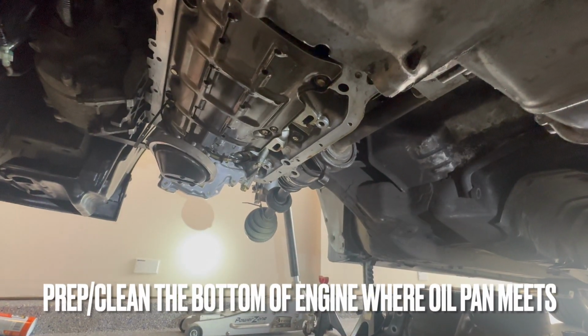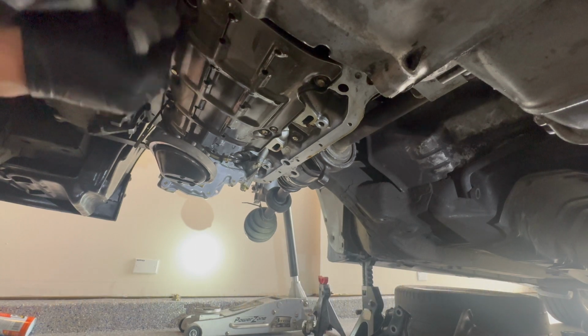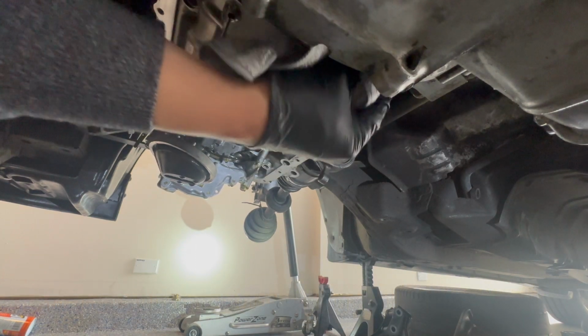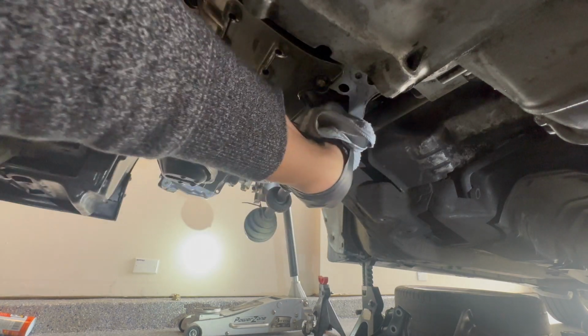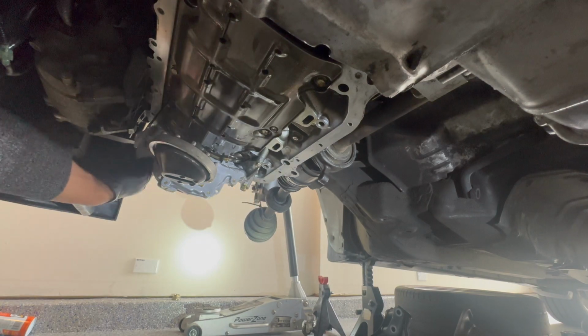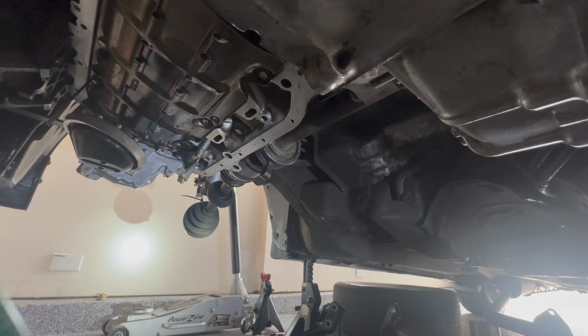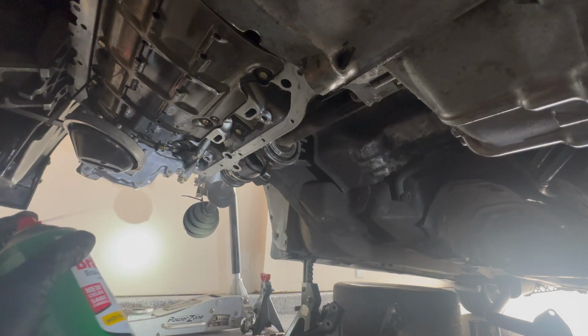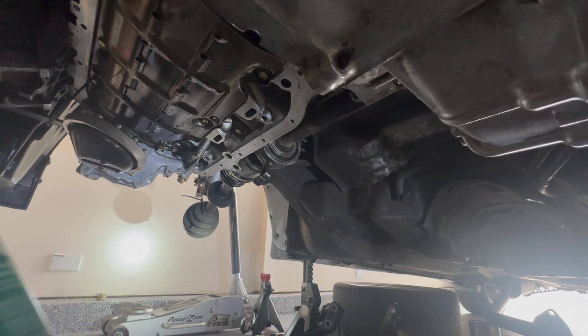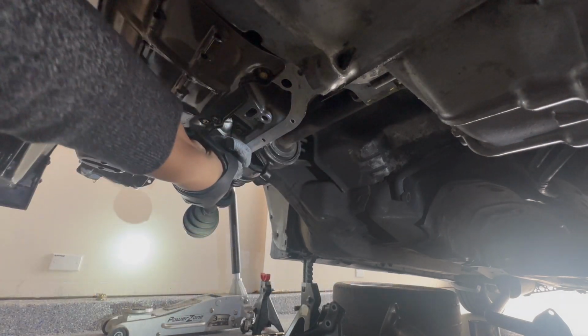And I'm gonna do the same thing with the sides here. Just gonna wipe it loose of any extra oil. It's been sitting overnight, so there's quite a bit of extra. We put brake clean all over. Just gonna wipe it dry.